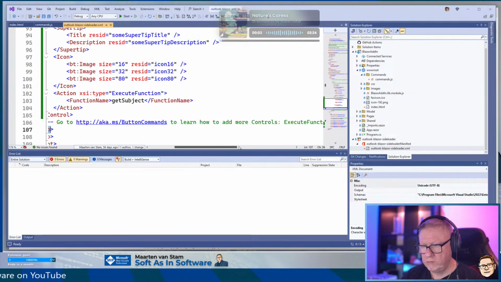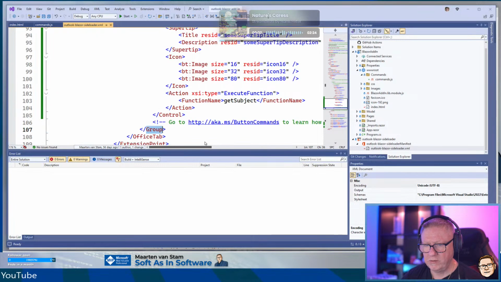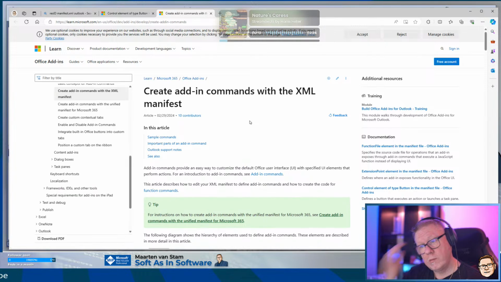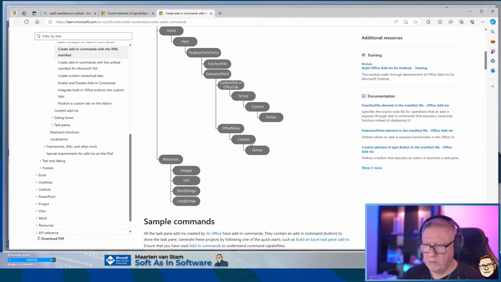Learn how to add more controls. Execute function in menu. Office menu. We do have this one.